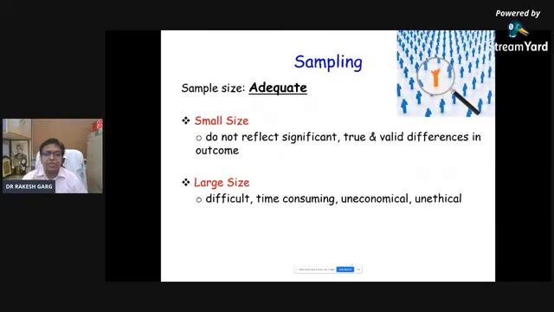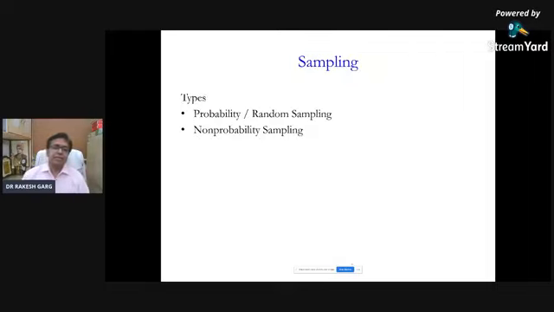Similarly, the sample size should be adequate. If too small, it will not show a valid difference, will not allow robust analysis to say that this is true, and the outcome may be unreliable. If too large, it will be time consuming and uneconomical. At times, we say it's unethical also. If we can prove that the difference between drug A and drug B can be shown effectively in 100 patients, why should I expose 200 patients just to have a large size? So we should be very, very clear.